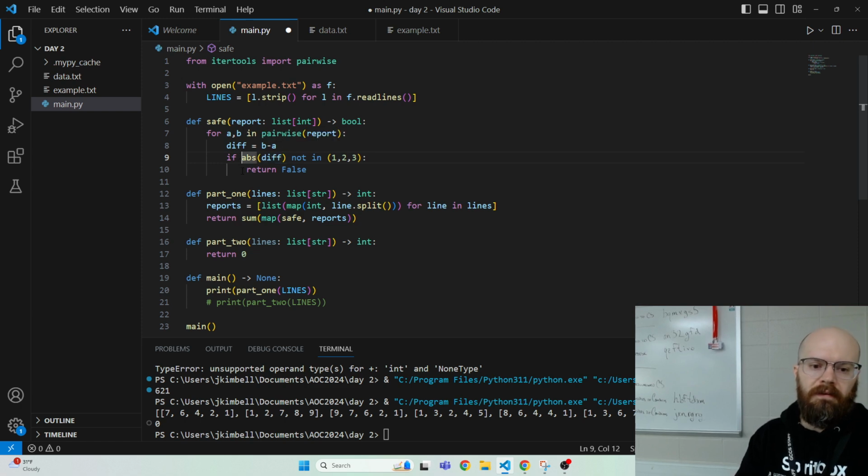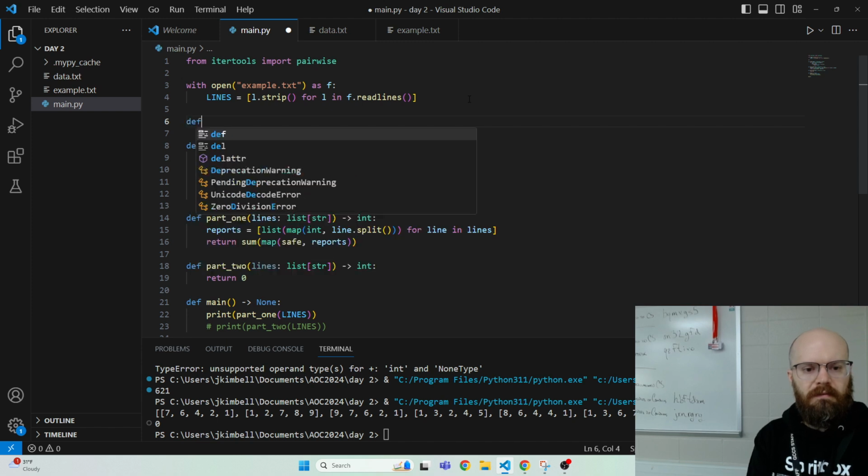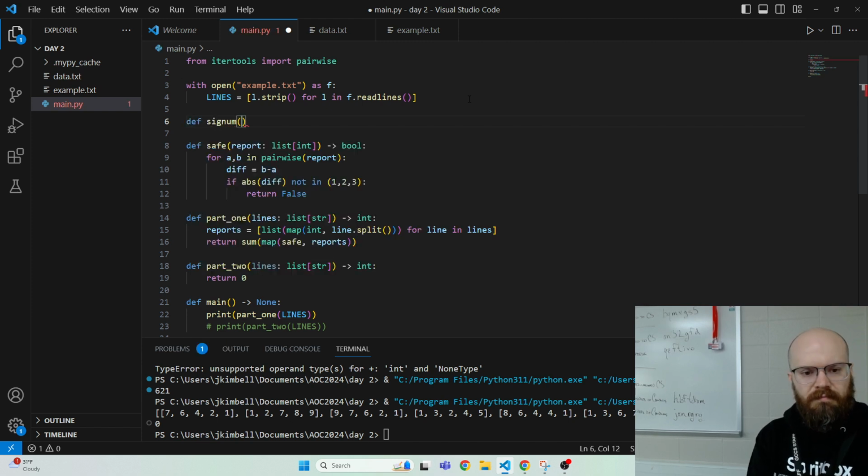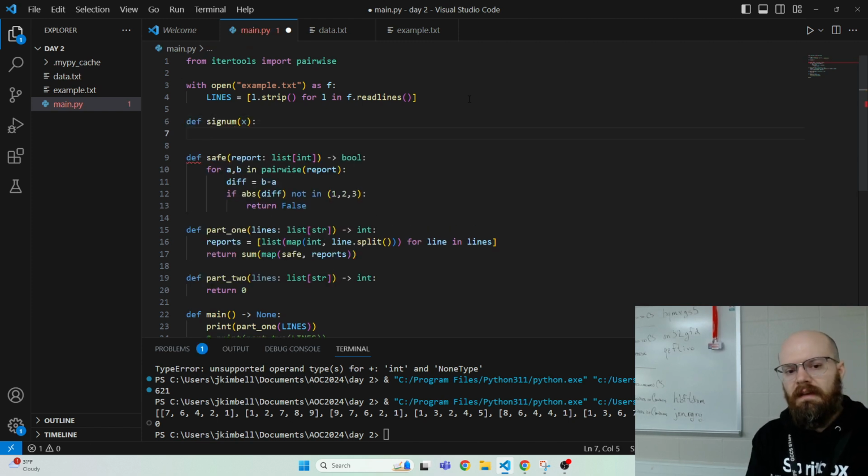So how can we handle the direction? How can we handle positive, negative? Well, there's a function, not in Python, but in some languages, or just the idea of this function called signum, like the sign of a number, and I'm going to use that. So I'm going to say def signum of x, meaning the direction.